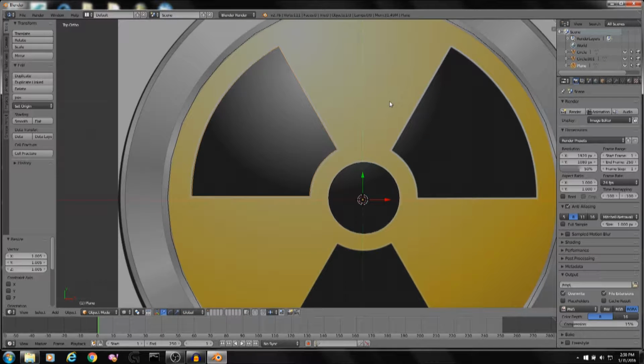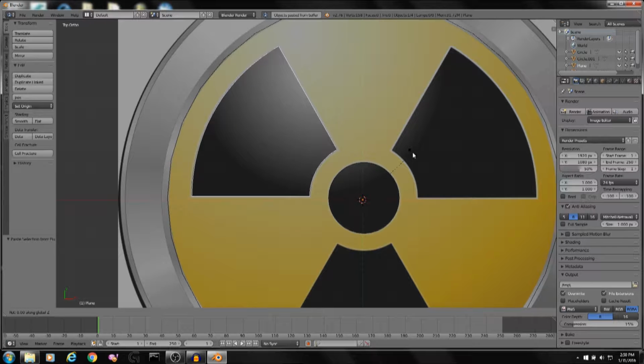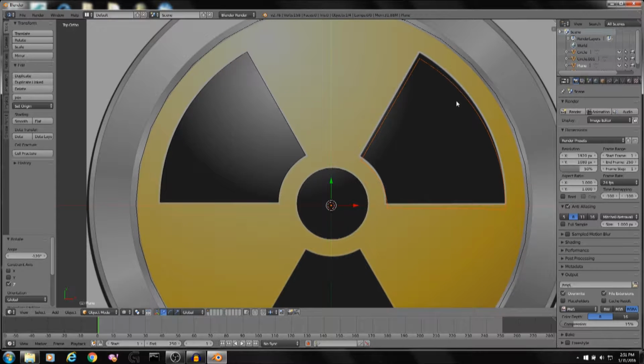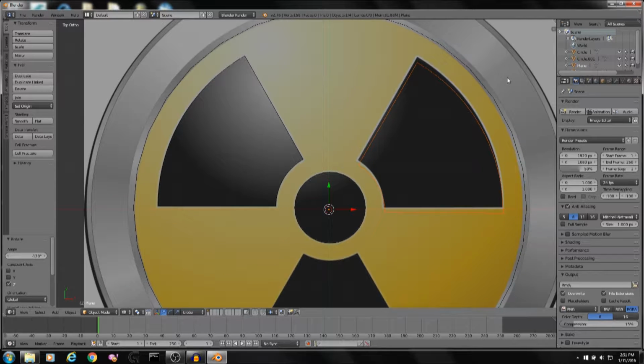Alright, so instead of having to redo everything, we can just go ahead and hit Control C and then Control V, and then R for rotate, and Z for the Z axis. By pressing Z, it will make sure that it won't rotate it in any other random direction. And we're in orthographic view and top view, so even if you just pressed R, it would still work, but I tend to try and do that. And I found that if you're doing it from left to right, like I am, I found minus 120 degree angle, or was it 115? I don't remember. I found that worked best.